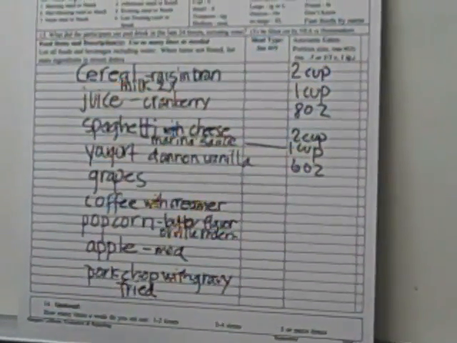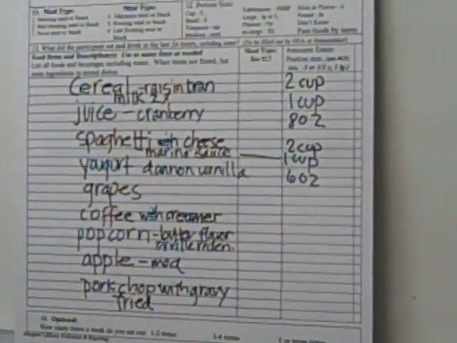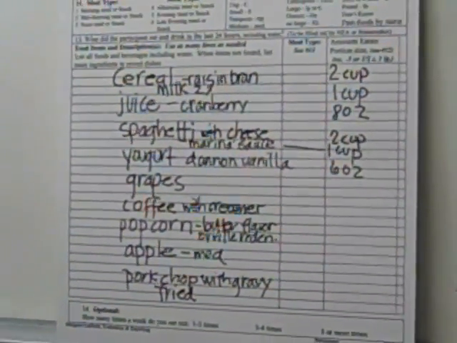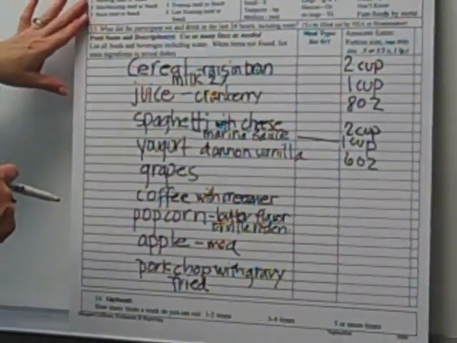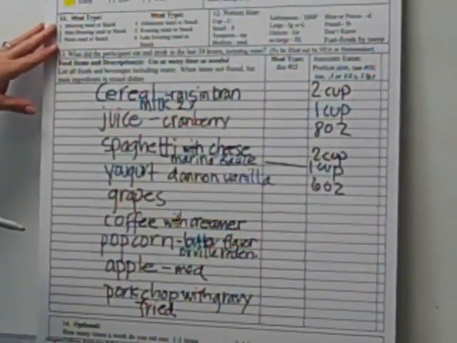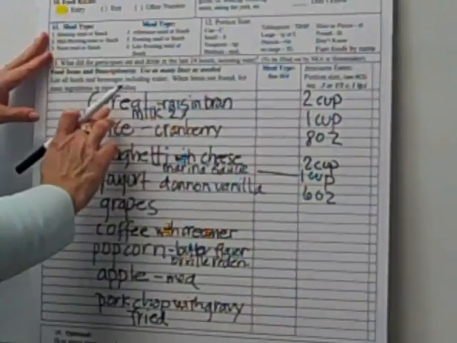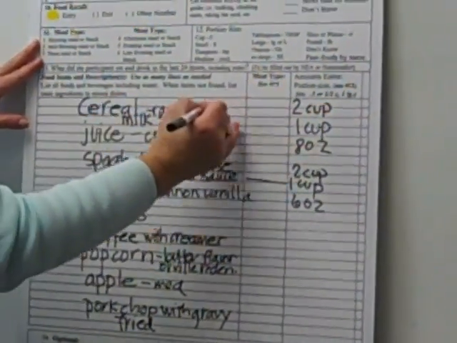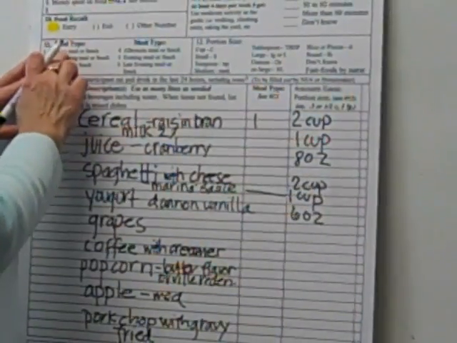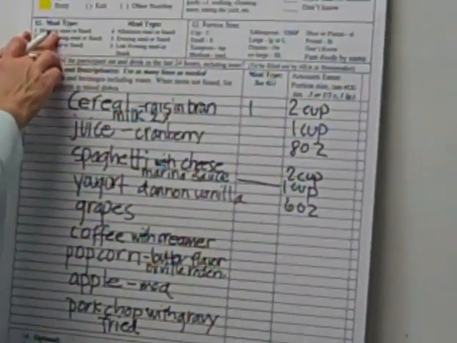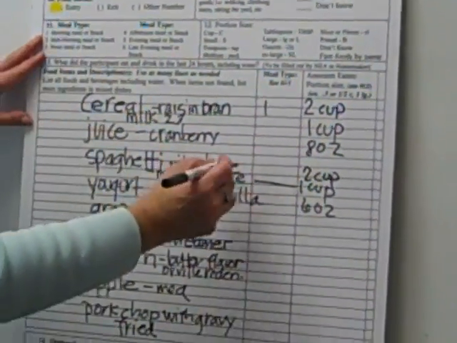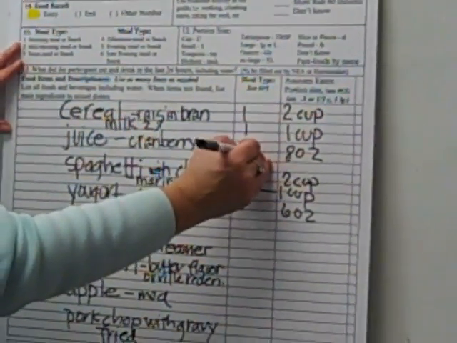Okay, now we're in the final leg of this food recall. We want to know when you ate this food. So, what I ate for my morning meal or a morning snack, that would be this one. I put a number 1. So everything that you ate for your morning meal or snack, please go through and put a number 1 beside that. 1, 1, 1.